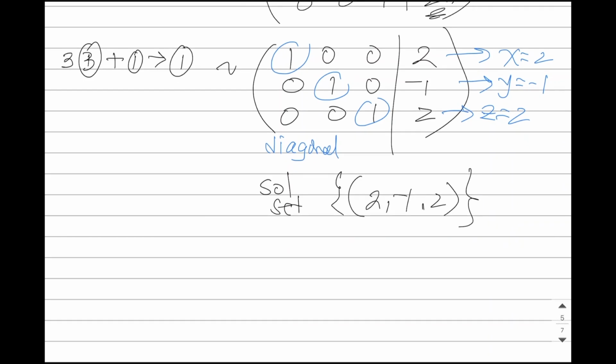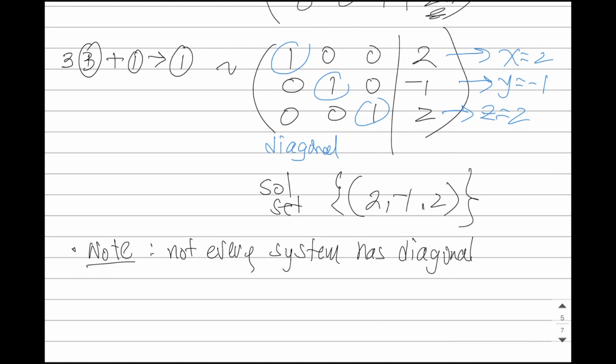And this is the one calculation we will do all semester. So it's really important to take the time to understand it now because we're going to use it for the rest of the semester. So our goal is going to be to try to do this to every system. Now, unfortunately, not every system has a diagonal RREF. And we're going to talk about what else could happen.